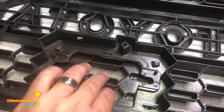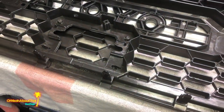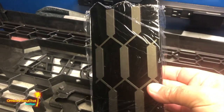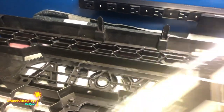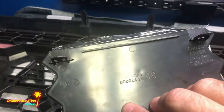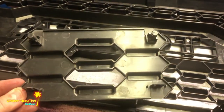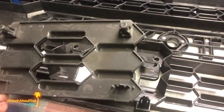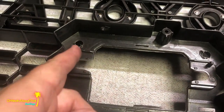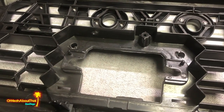I need to release a couple clips and pop this part out, then mount the TSS sensor. First I have to mount the garnish on the outside — this garnish is a little bit lower than the old factory-style emblem. This is where the sensor goes, and supposedly there are no problems with this setup. Since I have TSS I had to remove the blank plate — there are just two clips holding it, and it was very slightly melted into the holes. If you don't have Toyota Safety Sense you can leave that blank plate in place.